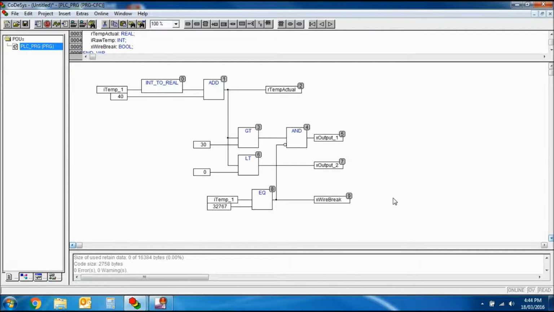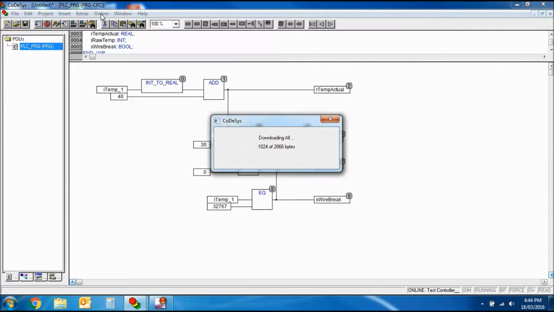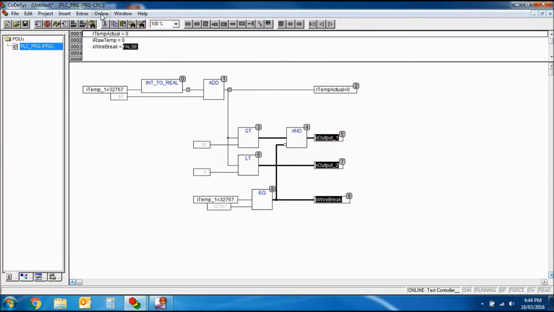There is also another way. You can use the move function. So the move function we can put up here. Actually, we'll just run this first, so you can see. Yep. So uploading the program now. Online run. And here you can see that it's above 30 degrees, but because there is a wire break, the output one isn't turning on. So you're not going to get the air conditioner to keep cooling because someone's cut the wire. Okay.